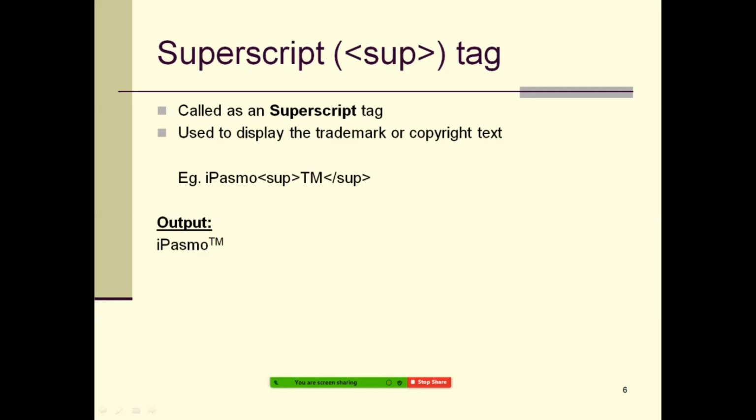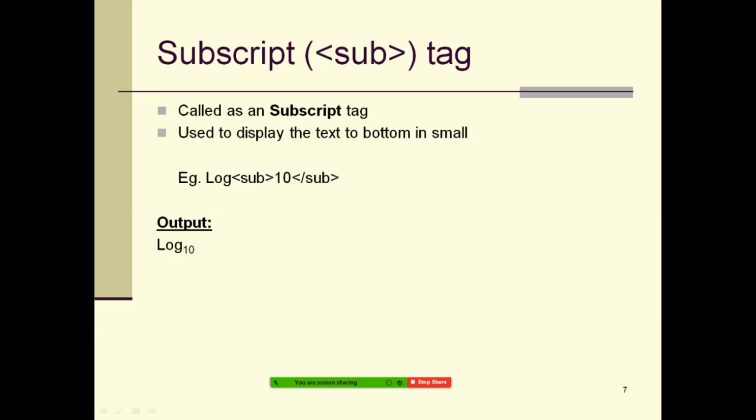Similarly, if you don't want to display it up, but in the bottom section, like if you're learning mathematics, you may have encountered logarithms. In logarithms, you can specify the base like this, log base 10. If you have this kind of requirement, you make use of subscript. Subscript is nothing but displaying the text at the bottom right in a smaller size. So these are the two different things. Both superscript and subscript display small text, one above and one below. That's it, top and bottom.